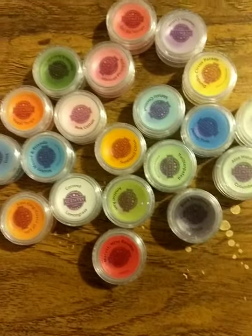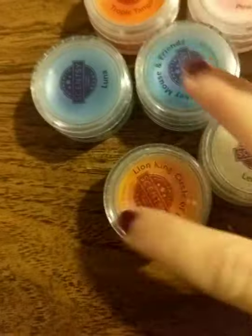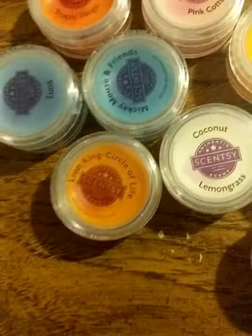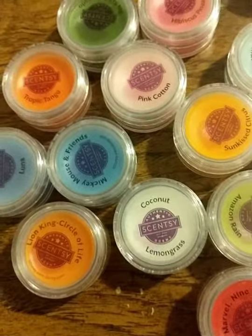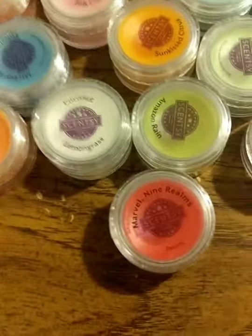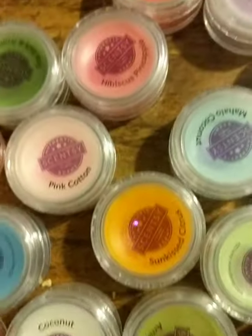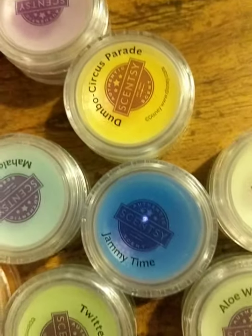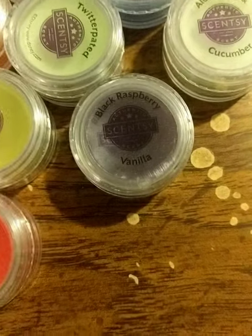Let me move my camera so y'all can see — ta-da! If you can see, we've got Luna, Tropic Tango, Mickey Mouse, The Lion King. These two I have the wax bars from my other video and they smell good — I love them. They're from the Disney collection, so these are $6.50 apiece for those bars. All of the regular standard bars are $6 apiece, or of course you can do buy five get one free.